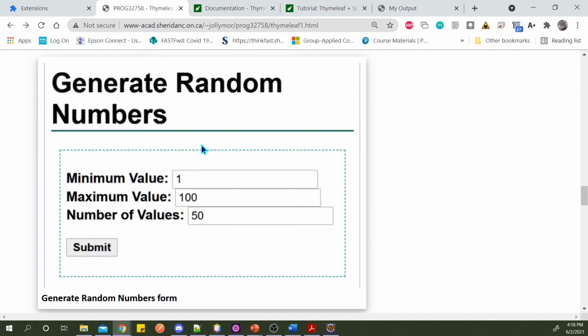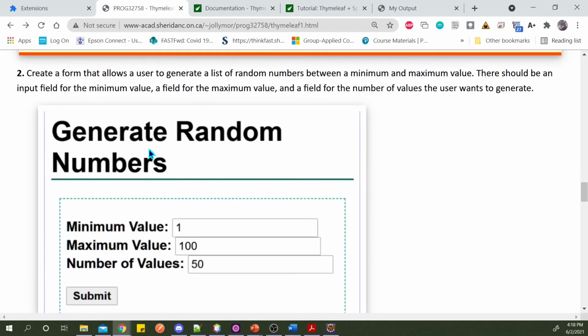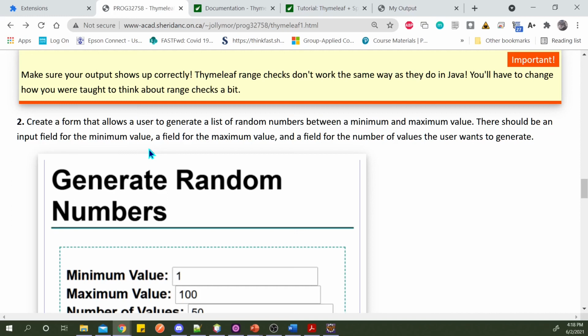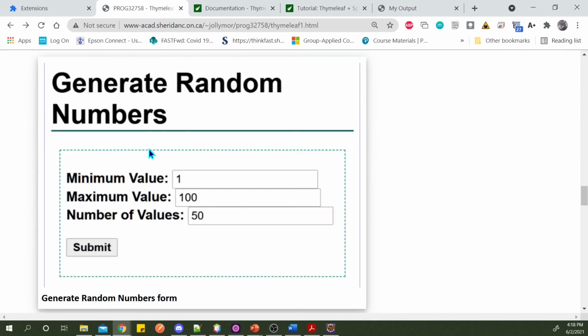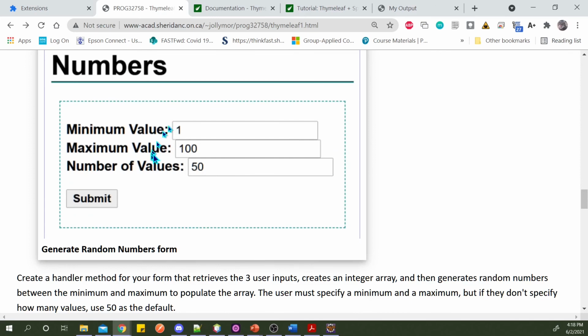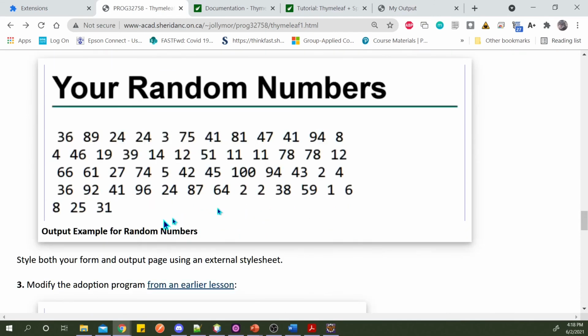And then this one's kind of cool. It doesn't use a bean at all. I used this one way back when I started teaching JSP. I would use this exercise, and I kind of like it. The user has a form where they enter a minimum and maximum value. So you want to generate numbers. So how many numbers do you want? So this one, the user wants to generate 50 random numbers between 1 and 100. You click submit, and then it just displays the random numbers on a screen so someone can copy paste and do whatever they want with them. So that's kind of cool, but that doesn't use a bean. So it's one of the few applications you're going to be doing without a bean or a model, but you could probably create one. Wouldn't be a bad thing.